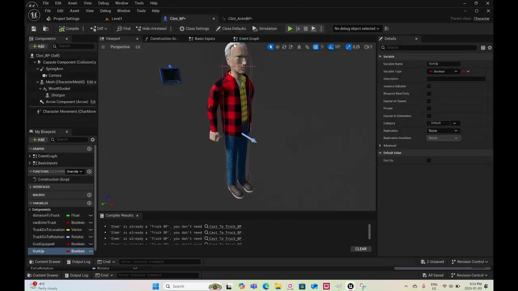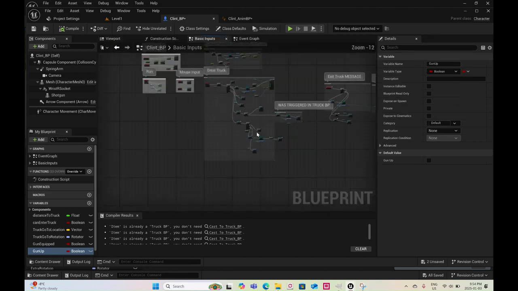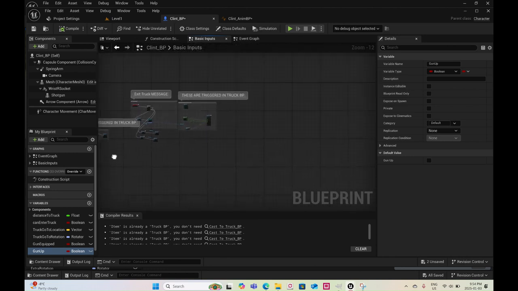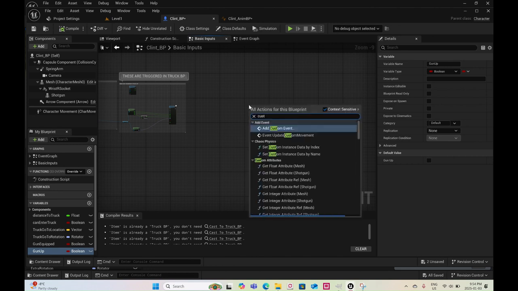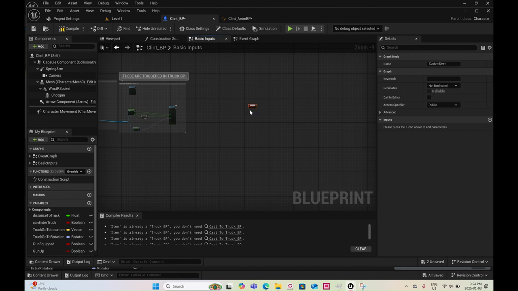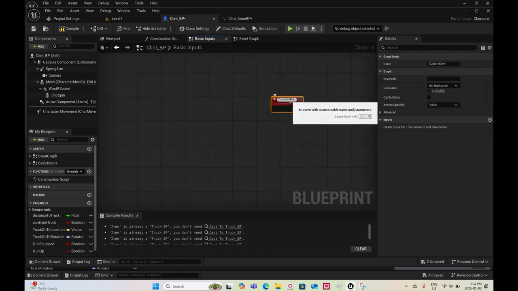Okay, so I'm going to go to ClintBP. First, what I want to do is custom events. Call this gun equip tick.